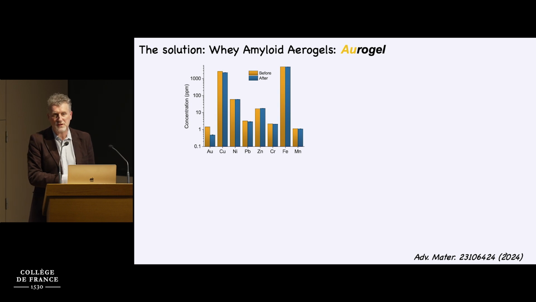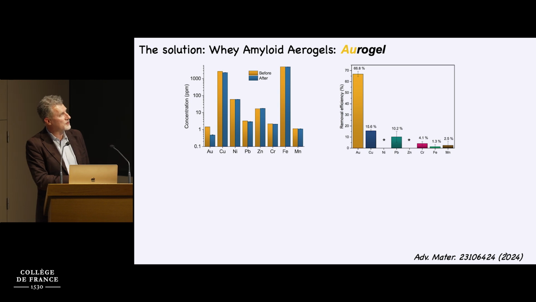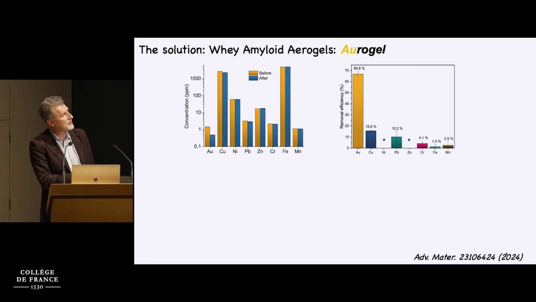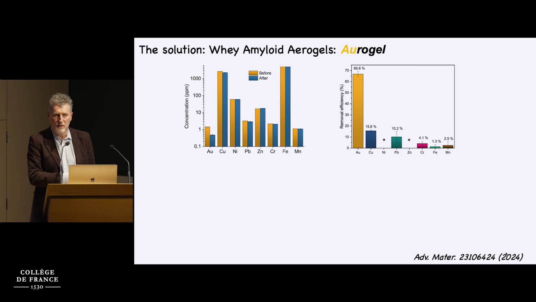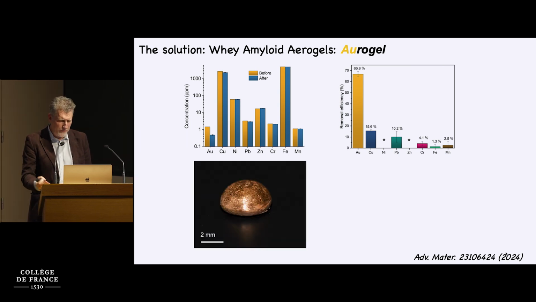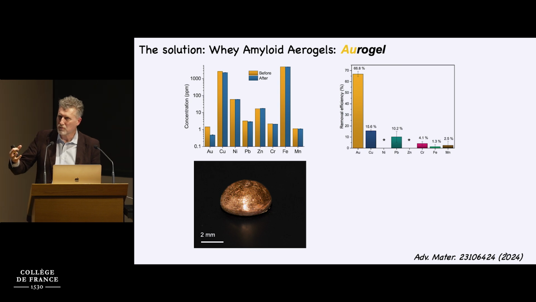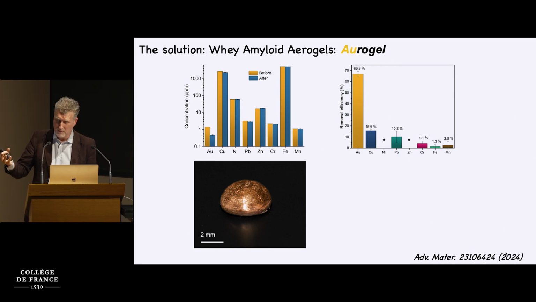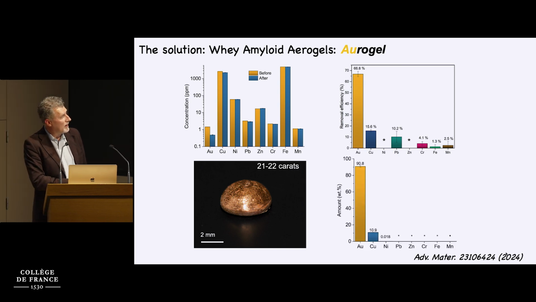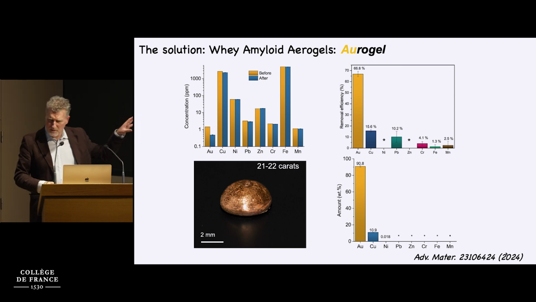So I was not expecting to find more gold, but then if you start to see the extraction, you already see that you have an efficiency for gold which is much higher than for the other metal. So if you now burn the sponge which has been saturated with the metal and you do some analysis, I was definitely not expecting to find 90% on this gold nugget. So this is a gold nugget, it's about half a gram.